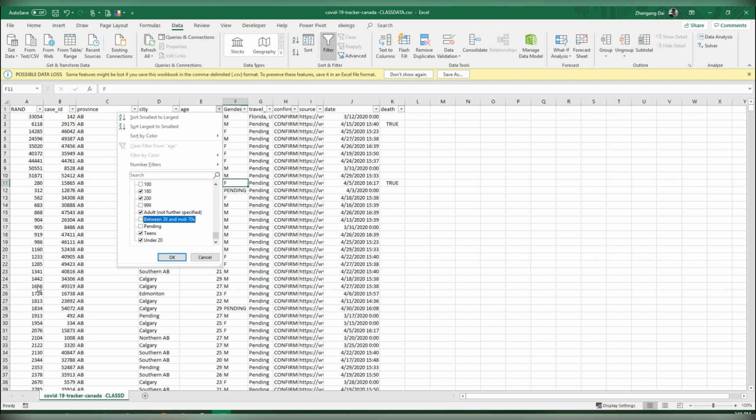Let's say between 30 and 70. This one is noise. It gives you some information. This person is between 30 and the mid 70s. So it's from 30 to 75. No less than 30, no more than 75, right? But the problem is we need some number here.